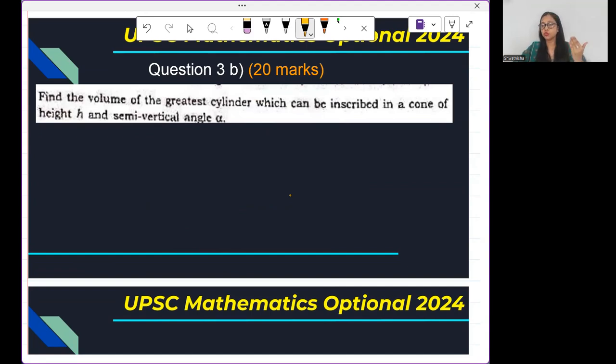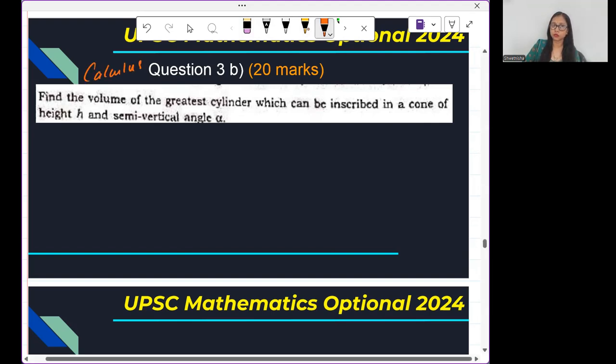If you just Google linear algebra questions from the previous years of UPSC, you will get a PDF where all the linear algebra questions are there. From 2020, 2021, 2022, all the linear algebra questions will come. But that's not how you should practice previous year questions. You figure out from the question paper which are the questions of linear algebra and which are of analytic geometry. Because if you use categorized papers, you will not be able to figure out in the exam whether this is an analytic geometry question or a calculus question. This particular question was not from analytic geometry, it is from calculus.